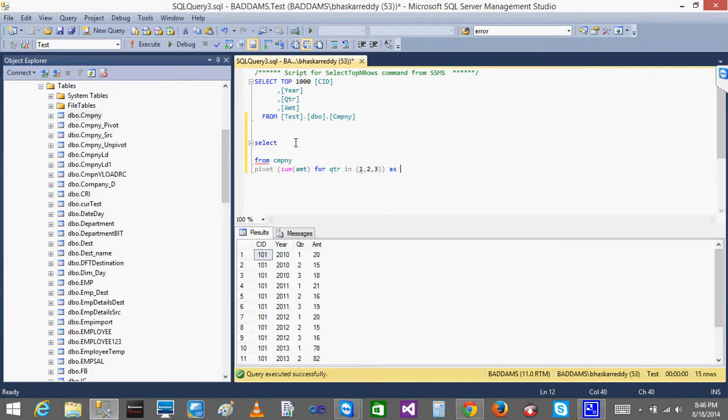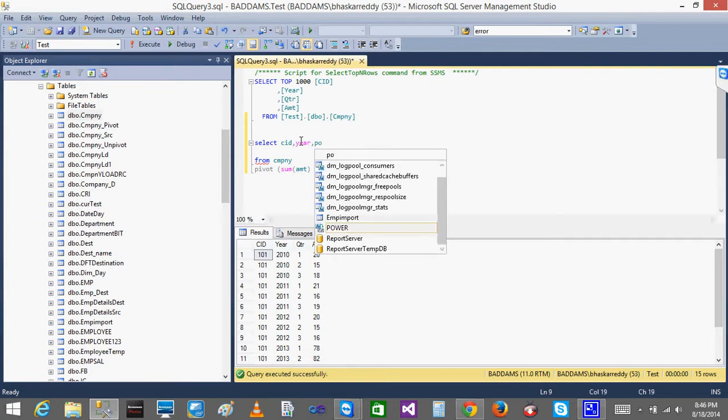I'll just write pivot, because this is the worst thing, I always forget the syntax of this. So company add the CID. Okay, and for the amount also, yeah, it will be done. Okay, we are given the amount. Okay, I'll give CID here. After this, okay, I got the year and this one.